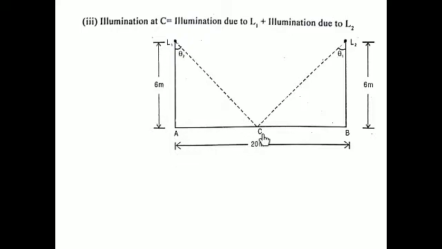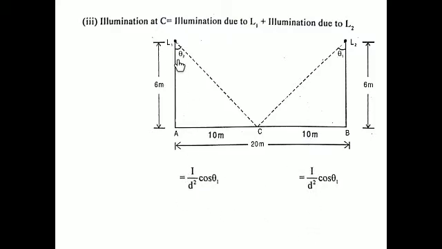So for finding this diagonal, I need to know this height and breadth value. Here C is assumed as the center point. The total length is 20 meter. Divide by 2, assume 10 meter on this side and 10 meter on this side. Let's go with the conditions. Now you solve all this the basic way. Consider this one triangle. The same formula is there, which is I divided by d square into cos theta. Here also I divided by d square into cos theta. For this triangle you have to substitute this value, and for this triangle you have to substitute this value.